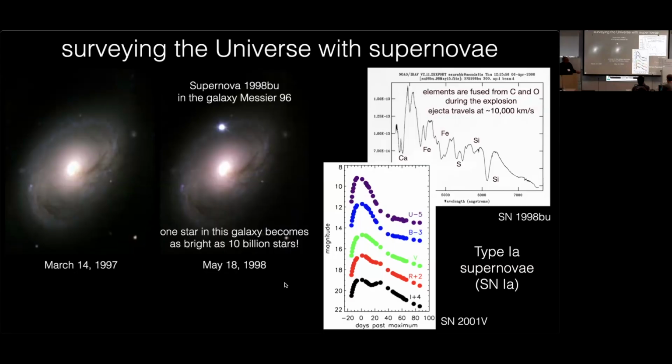Okay, and the thing that you do for the cosmology is you just keep observing these. And in the old days, like when I was starting, we had some other way to measure a distance to a galaxy, and we saw another galaxy, let's say, was twice as far as that first galaxy, and we had a type 1A supernova in both of them. Well, it turns out that the type 1A supernova that was twice as far was always about 4 times fainter, right? And when you see this, this is a good clue that this object might be a great standard candle for cosmology, right? You just see this empirically.